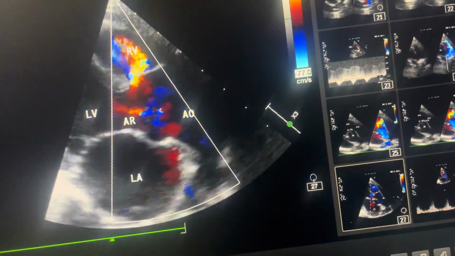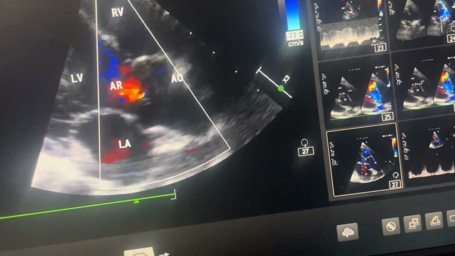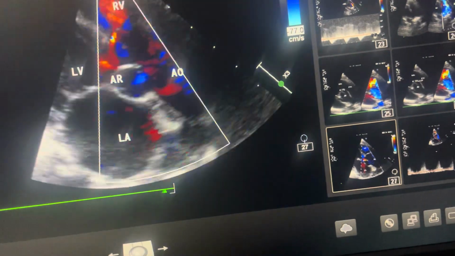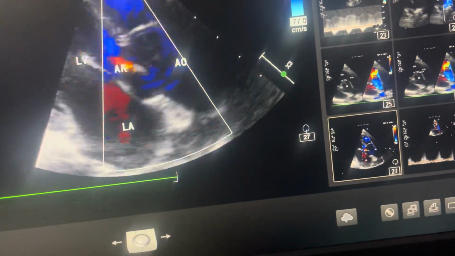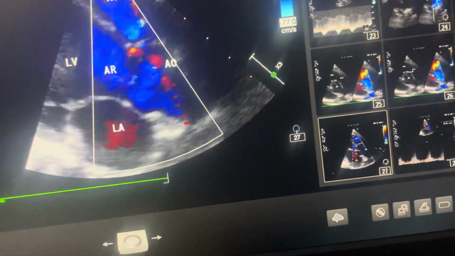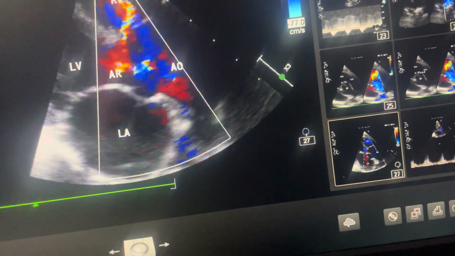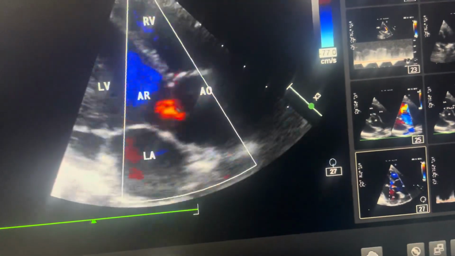So for restrictive VSD, I have already said, first, clinically symptomatic, that is symptoms. Second, on echocardiography, whether LA and LV size enlargement is there or not. Second is the peak gradient. Third is the size of the VSD versus the size of the aortic annulus. So by all these things you can say whether the VSD is restrictive or non-restrictive. The next slide I am moving.